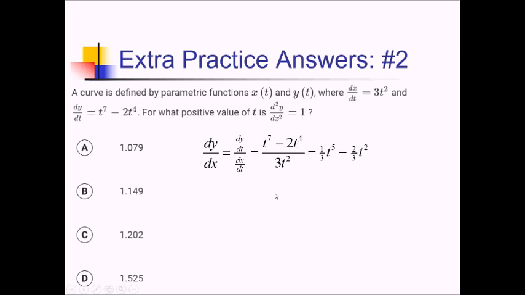All right, so for my next step, finding d squared y over dx squared, that's going to be the derivative of dy over dx with respect to time, divided by derivative of x. So that's going to be the derivative of this thing that we just came up with, divided by 3t squared again. So for the numerator here, I'm going to have, using my power rule, 5/3 t to the 4th minus 4/3 t. All of that over the derivative of x, which again they gave us that was 3t squared. And we needed to know at what t value this thing has a value of 1. So I'm going to set this equal to 1, and we're going to solve this on the calculator now.